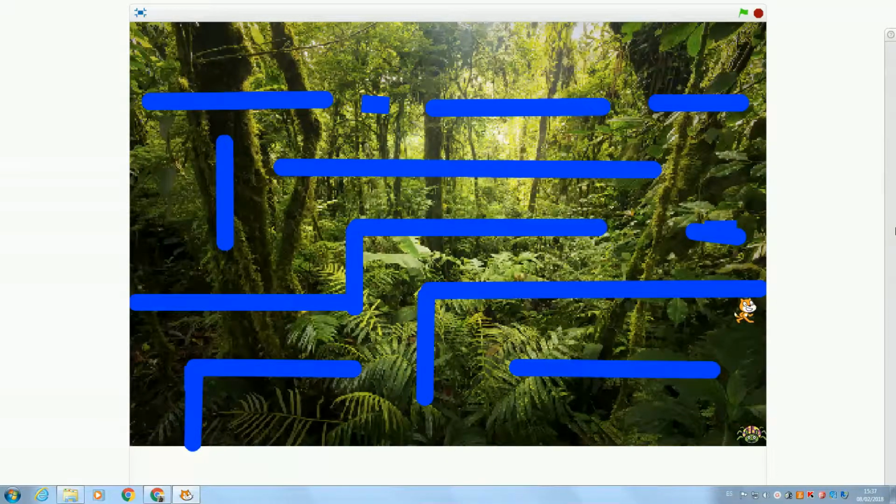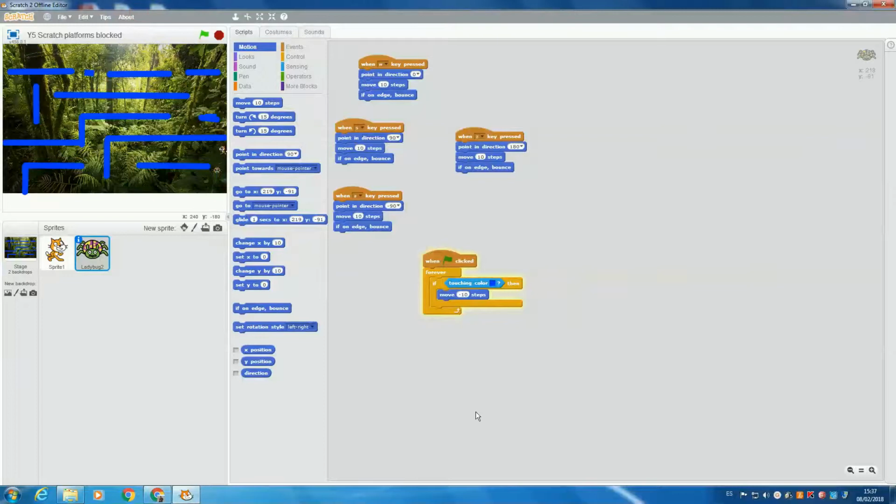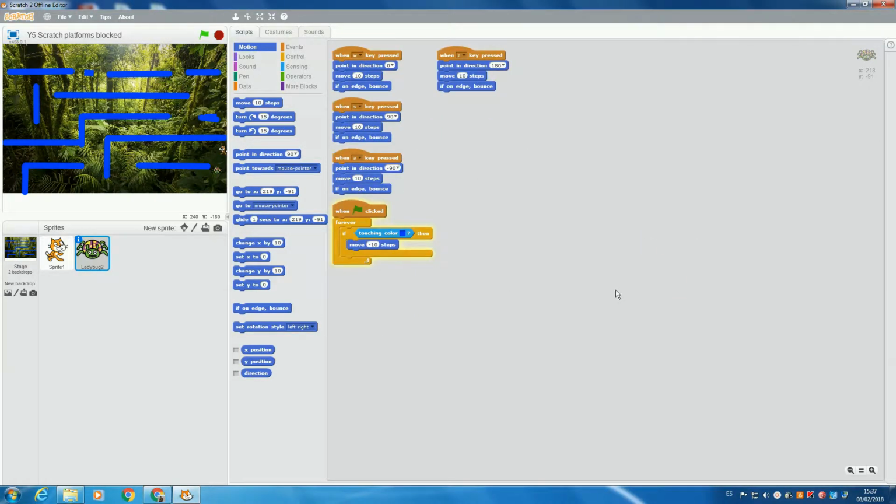Okay. Now what I'm going to do on the next video is show you how, when this second sprite, the little ladybug thing, catches the first sprite, you can make it change, like it goes ouch or something like that. Okay, so I'm going to keep this one a short video and then I'm going to do another one. Remember that little trick I did last time, which was right click with the finger that some people are rude with, and clean up, and it tidies it all up there.